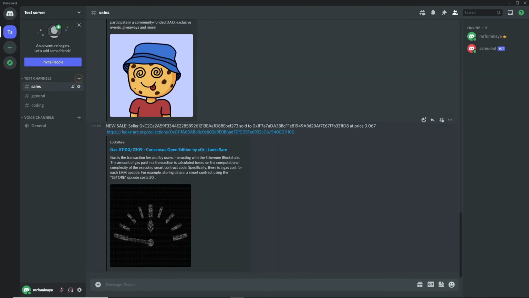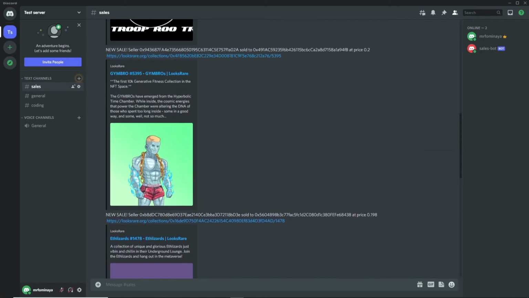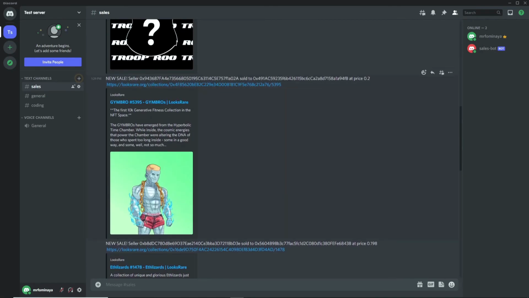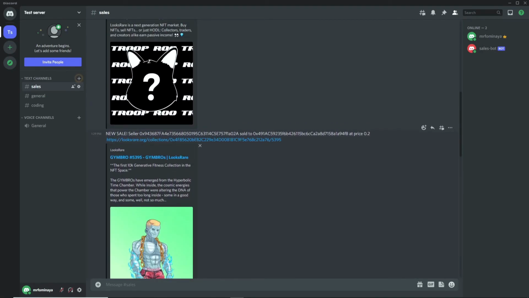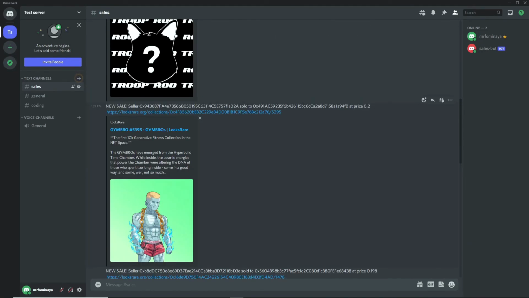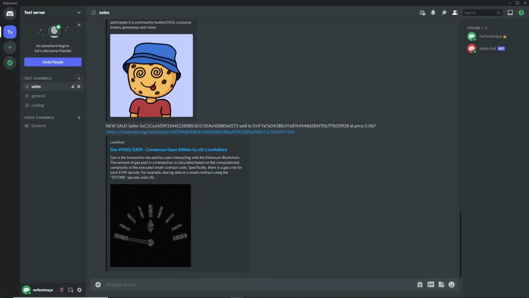Okay, so as you can see with this, let's call it shortcut, LooksRare already auto-generates a preview with a rich description for the collection, etc. So yeah, this is pretty good.